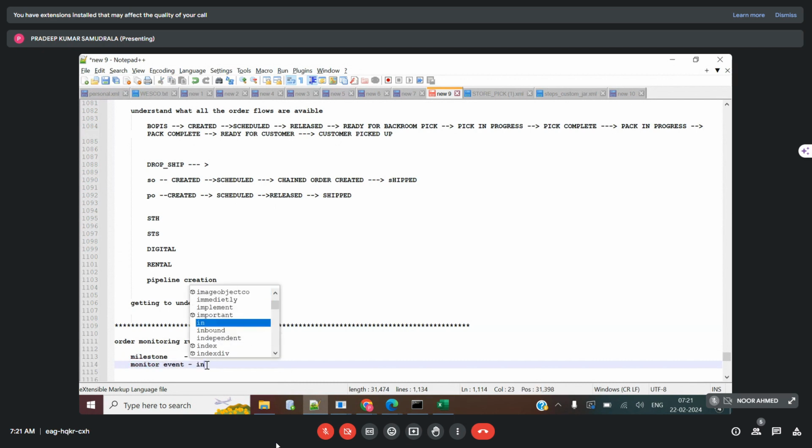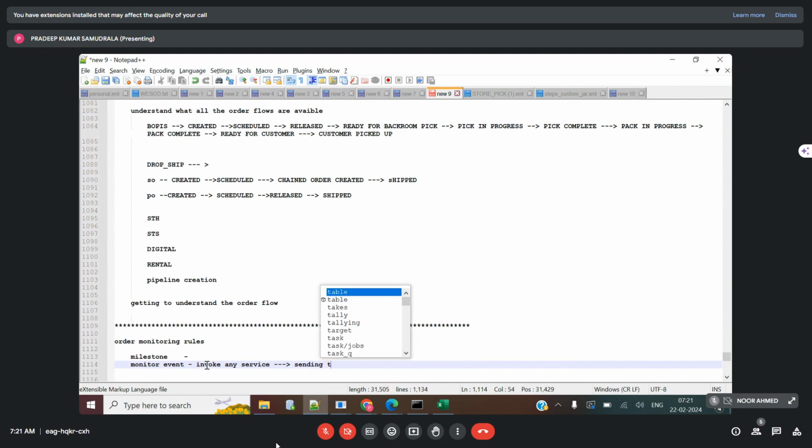As part of this event, we can invoke any service, and under that service we can do whatever we want, like invoking an API to process the order, sending a message to the CSR team, raising an alert, or canceling the order.